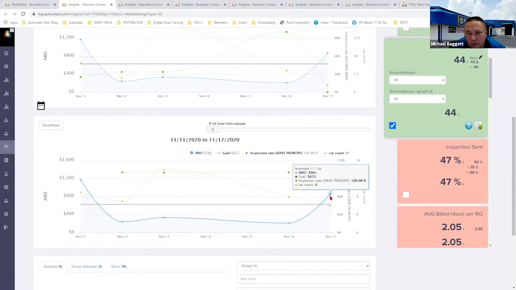For the most part, everybody knows everything at least gets the standard DVI, or if it's been here recently, it gets a basic inspection. The lights, make sure the blinkers and tail lights and everything are working. But yeah, every RO should get some sort of an inspection assigned to it, but it has to be done manually. Yeah, that might be a good first step you could do, right? Do an audit of the ROs, so that service advisors put that first line on the RO, looks the same for every car.